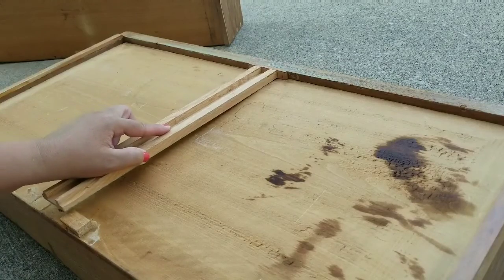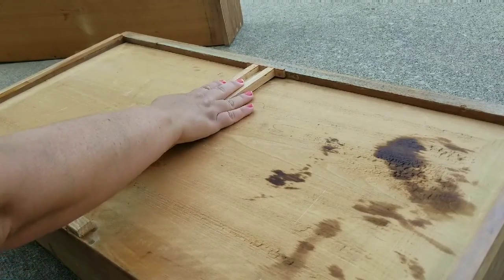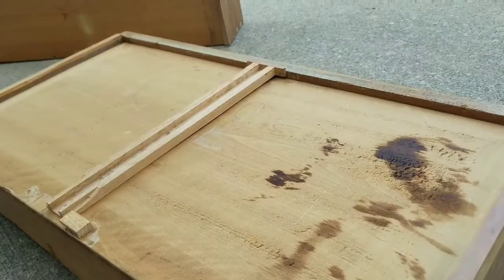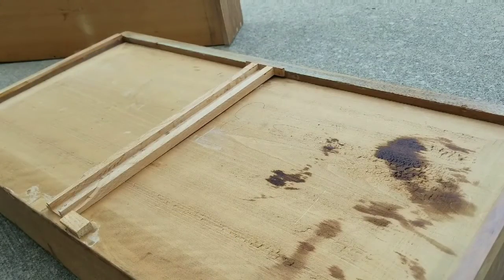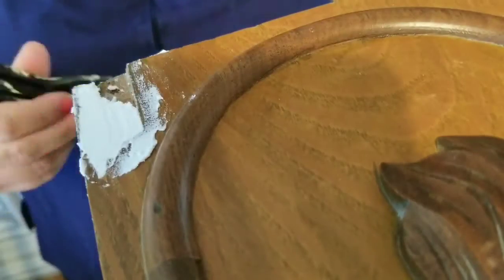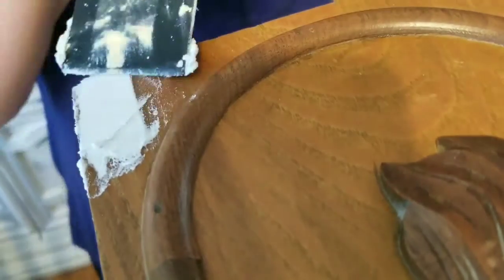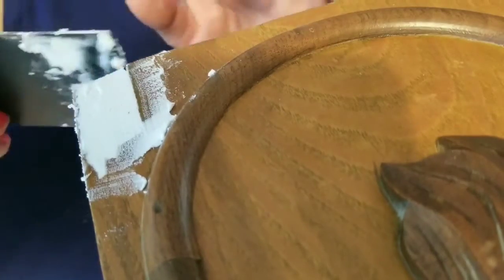The tracks on the drawers, not all of them, but a couple of them had come off. So I'm just reattaching them with some wood glue and some brad nails. The bottom drawer, the corner of it had a little piece missing, so I'm just adding some putty to shape it back into a nice smooth shape and then let it harden overnight.